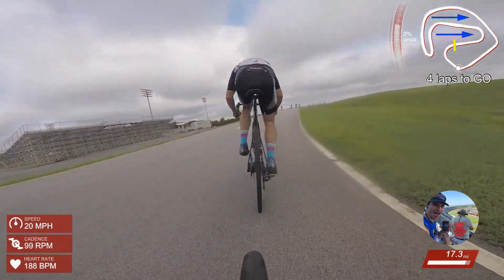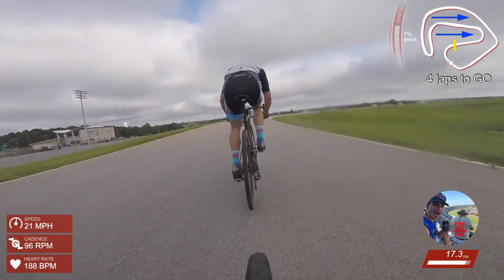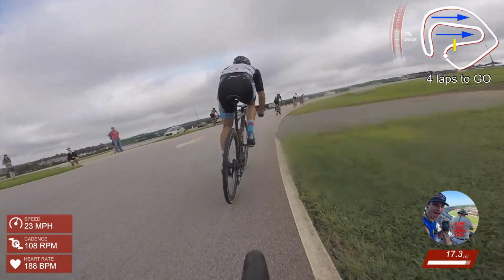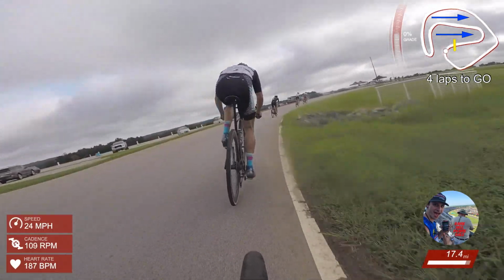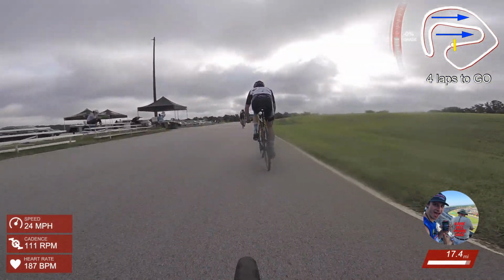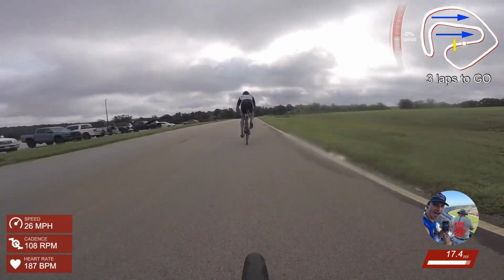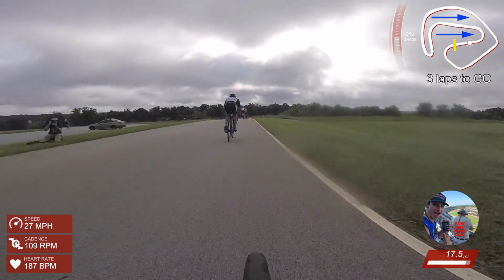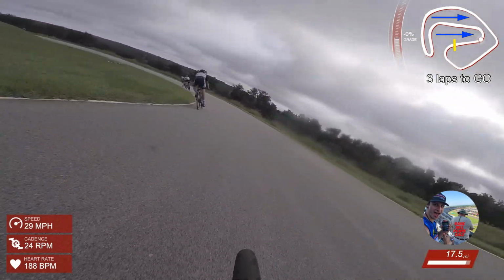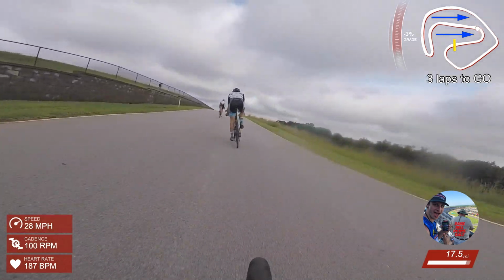It looks like we do. Josh is just doing a mega pull right here, trying to keep it going. And I'm doing everything I can just to stay on his wheel, so if I have to get up and do another pull, I'm just cooked. Yeah, and all we're trying to do right now is just close this gap and get it in, so we can get a hold of that draft, and I can just not hang on, not keep it going. But I give props to those guys that did that break right there with 4 to go.